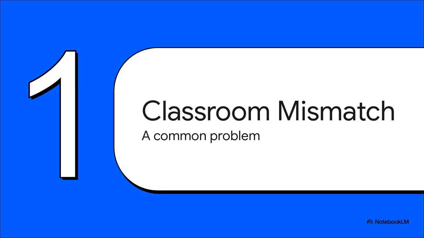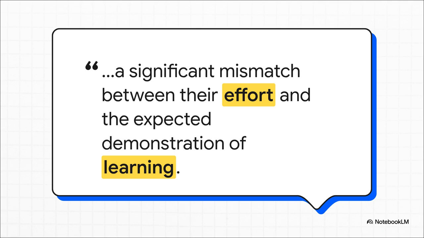So let's start right there, because this issue isn't about failure on anyone's part. It's really just a common and totally solvable mismatch in communication. At the heart of it is a significant mismatch between their effort and the expected demonstration of learning. Our students are working hard, right? But they might be pouring all that incredible energy into the wrong kind of thinking. Maybe they're just describing something when you really needed them to analyze it, or they're listing facts when you were looking for them to justify a position.